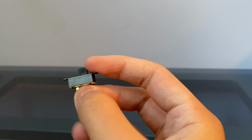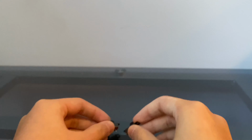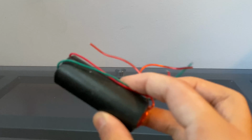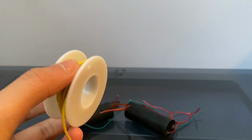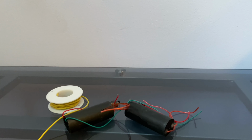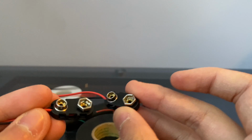Okay, for this build, you won't need any tools, besides your hands and maybe a hot glue gun, you can improvise if you want. Here's a simple on-off switch with 2 lugs. You need 2 of them. You need 2 boost converters. These are the taser modules that make the taser tase, the stun gun. You get some spare wire. You need some electrical tape. You need 2 of these battery terminals.